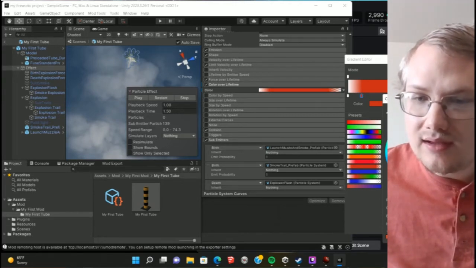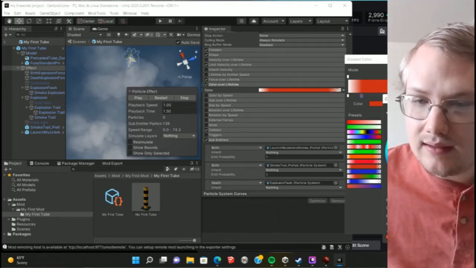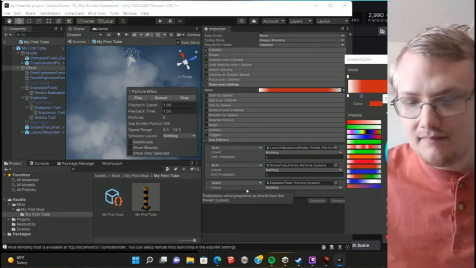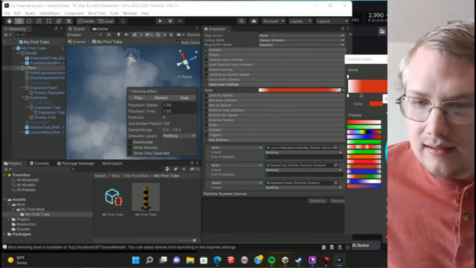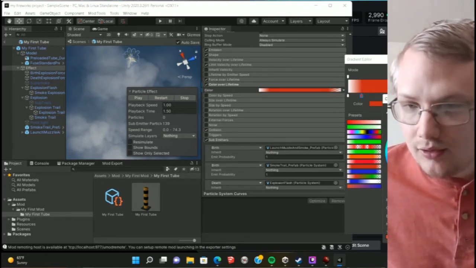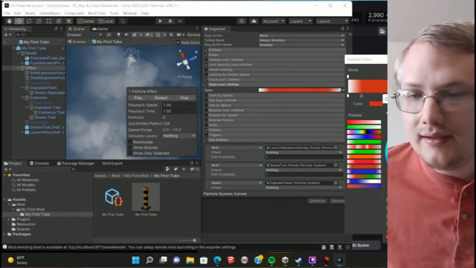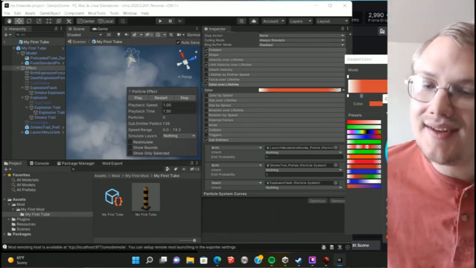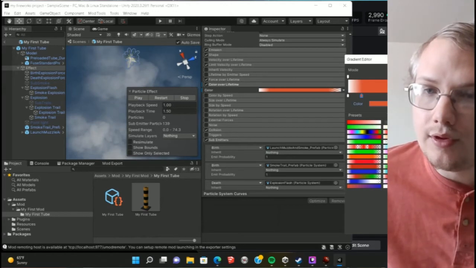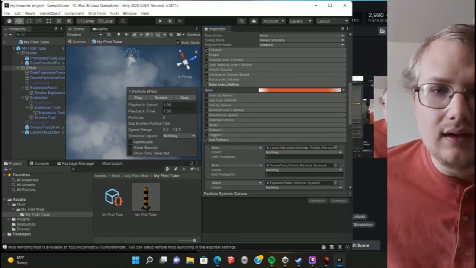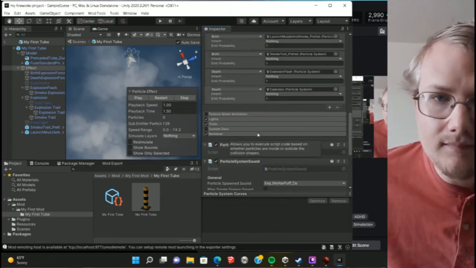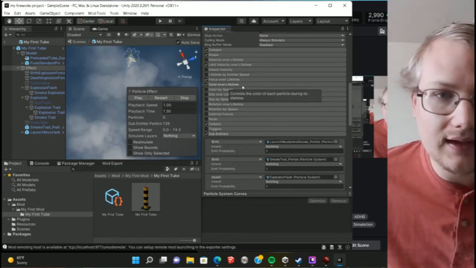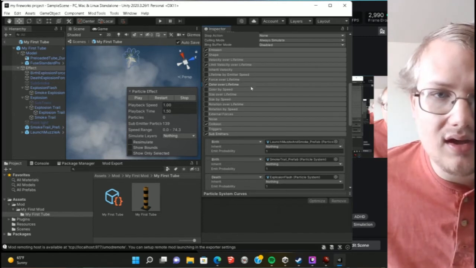It could be any one of these. You can make swatches by selecting this new button and with the right mouse key. And then you can also delete it or replace it depending on how you're feeling. You can select either one of these. You know what? I like the color orange. Let's go ahead and go with orange. Hit save. And now you're done with color over lifetime. You can select and collapse this to go in and out.